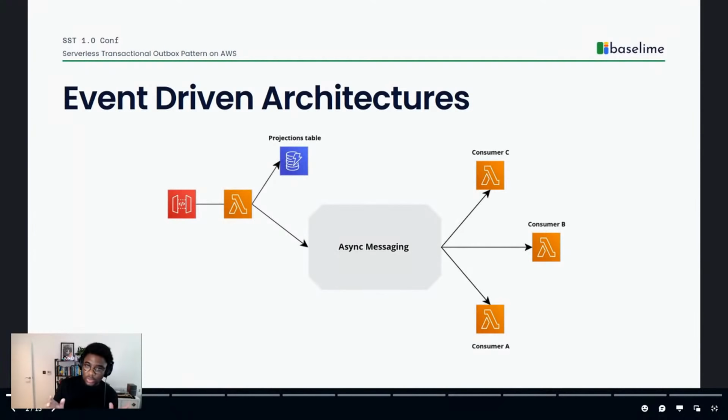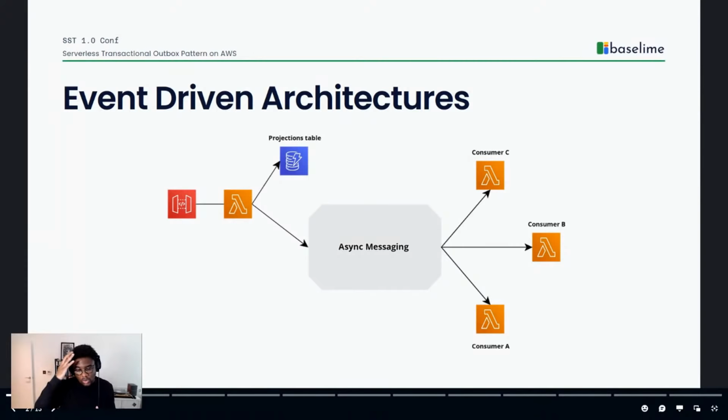So we are all going serverless, and when we go serverless, the idea, generally speaking, is to also adopt event-driven architectures. So this is what a typical application will look like. We have an API Gateway where a user can make a request. There is a Lambda function attached to that API Gateway, processing the request, writing into a DynamoDB table, the state of the application.